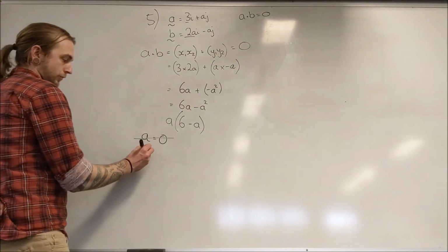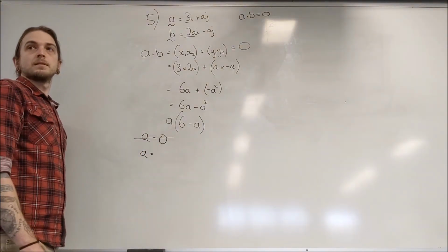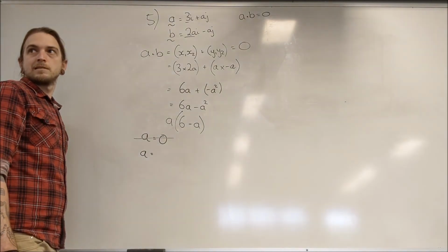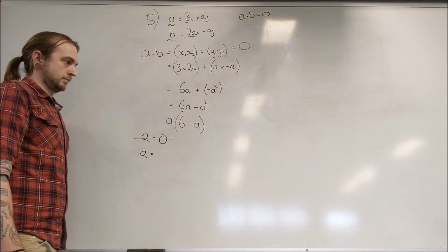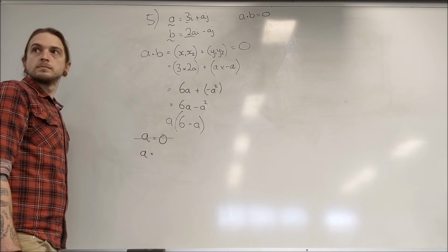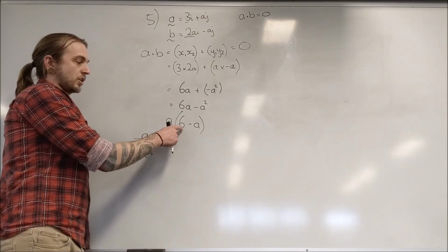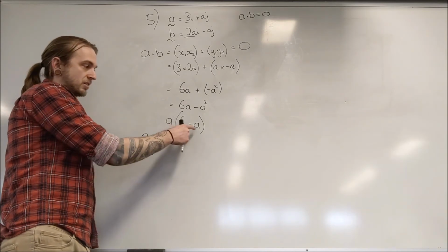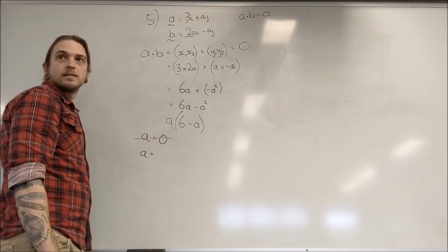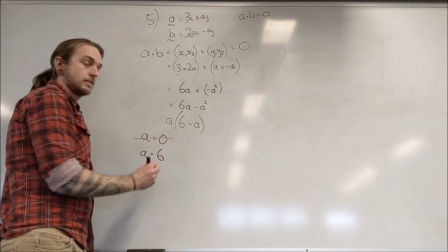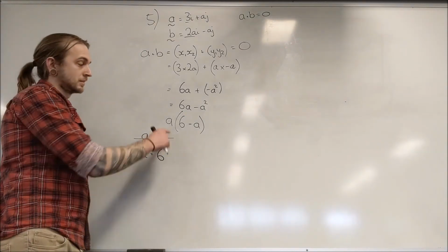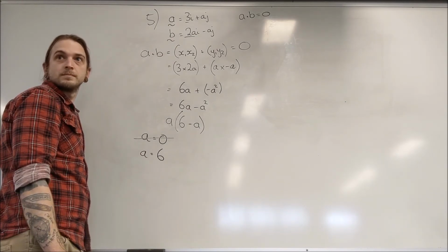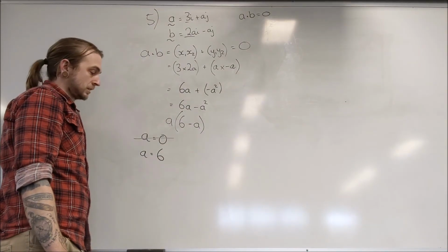What would the other solution for a be? Any ideas just by looking at it? I'm thinking either 2 or 3, sir, just from a random guess, because if you expand out that bracket, your 2 times 3 or something like that is going to be 6. Well, the way you've got to think about it is this a times 6 has got to be the same as this a times that a. It's the only way it works. 6 times 6 minus 6 times 6. That makes sense. Yep. So your value for a in this one is 6.